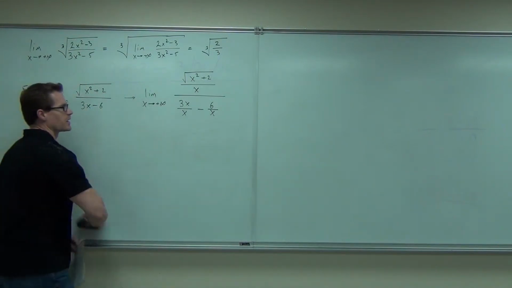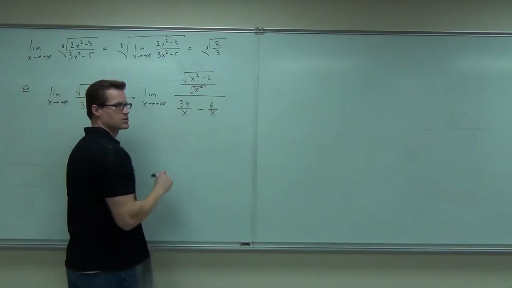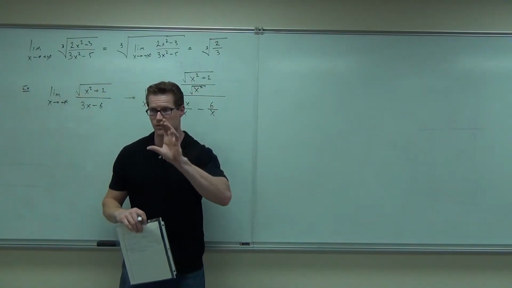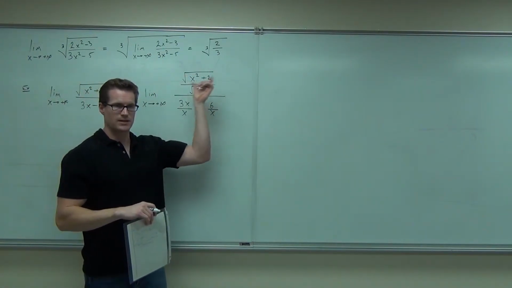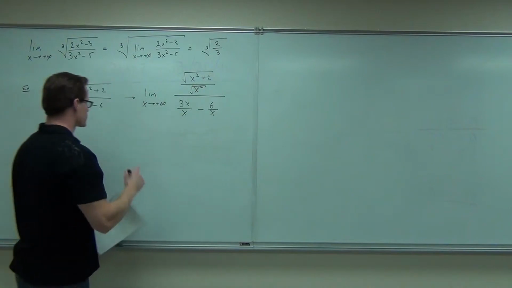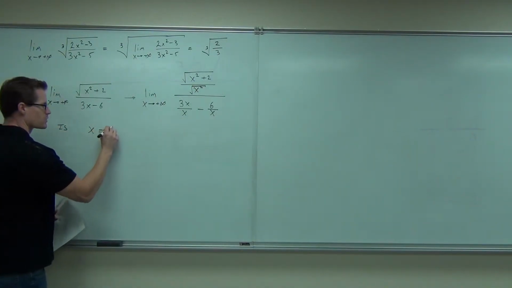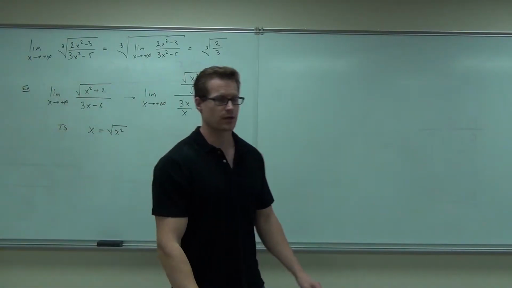So here's the plan. Well, I know that I need this. Do you see why I need that? That is still, well, pretty much x, almost x. And that's going to allow me to take that into that square root. Do you follow me? That's important. But the question is, is x equal to the square root of x squared? And the answer is no, not really.